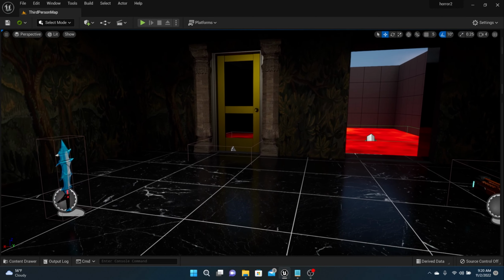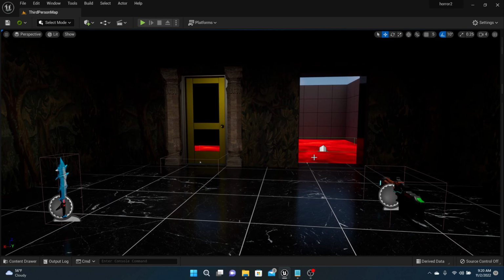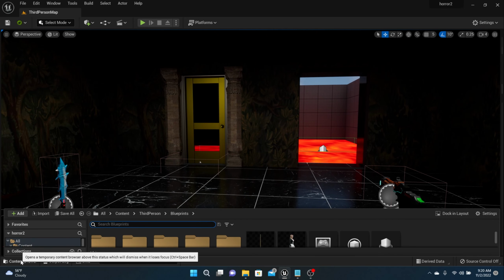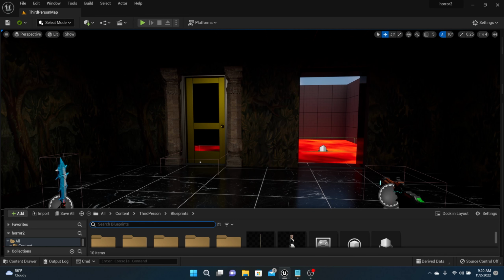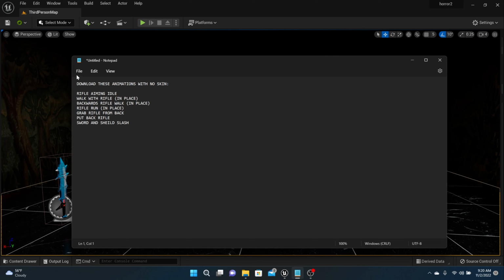But in this episode, we need to learn how to swing the sword and animate ourselves at least firing the gun. We don't have to put the bullets in this episode. But let's put the animations in so we can do both of those actions. So, first thing you want to do is go to mixamo.com and download the animations. Here are the animations that you're going to need to download right here. So, download all of these animations.